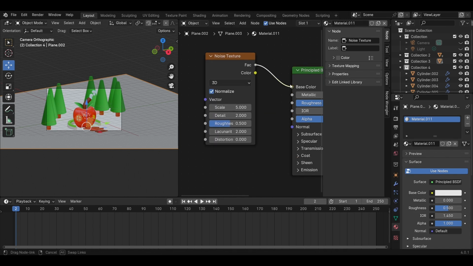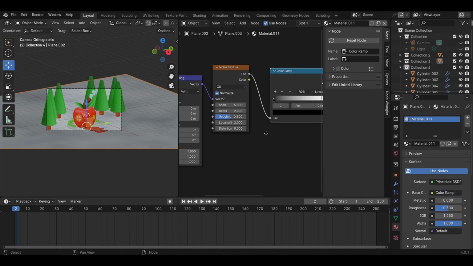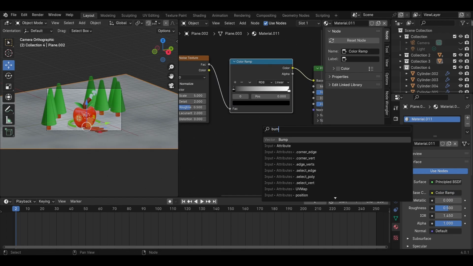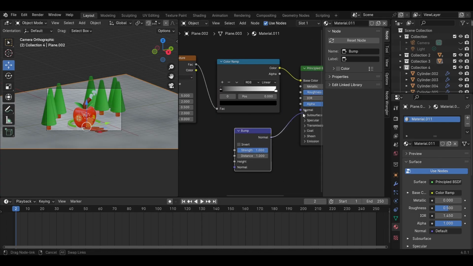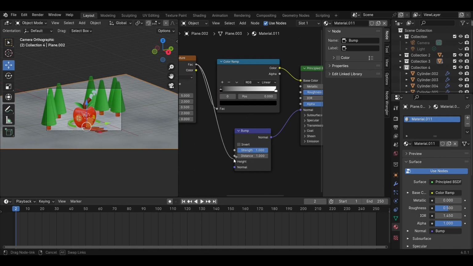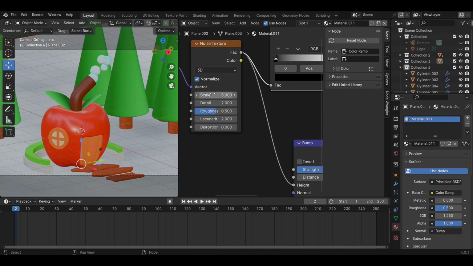For the background material, add the noise texture. Add the color ramp and bump node to connect with the Principled node. Change the value in the noise texture.